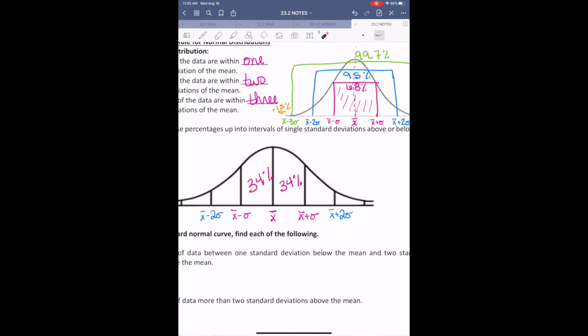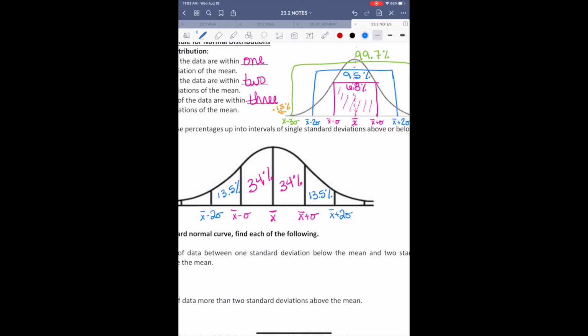We have this entire portion here is 95%. Now, we have already taken up 68%. So when you think about it mathematically, 95 minus 68 gives us 27%. That means that this here plus this makes up the rest of the 27% to make this 95%. Well, if you divide by 2, right, 27 divided by 2, you get a total of 13.5. So this section here and this section here is 13.5, or are 13.5 each.